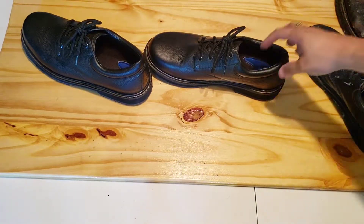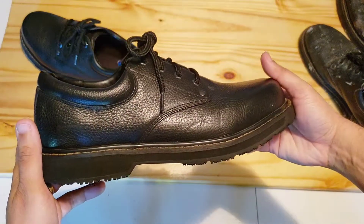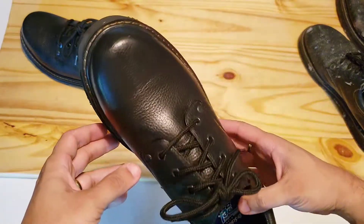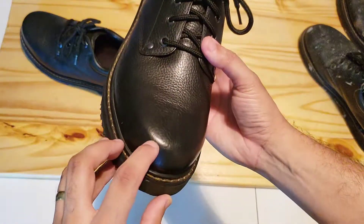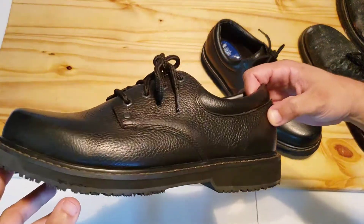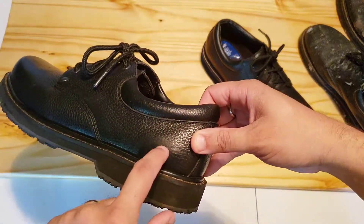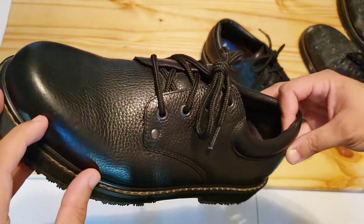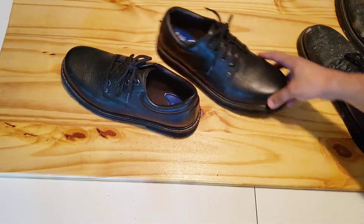I decided to get another pair because I like to wear them out and have them look nice too. So these are the nicer pair — these are the shoes I wore out. They have a small scuff right there. There it is — scuff right there. See how it's shiny right there? You see that bald spot? I need to touch it up with some polish. There are some scrapes right there too. Standing up tall to the naked eye you can't really see them, but I can when you put them up close.